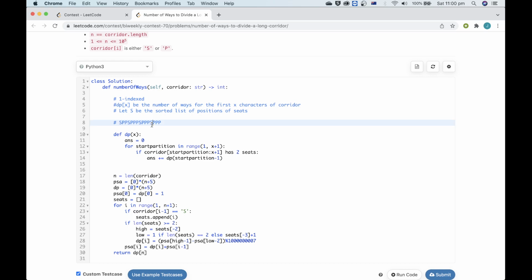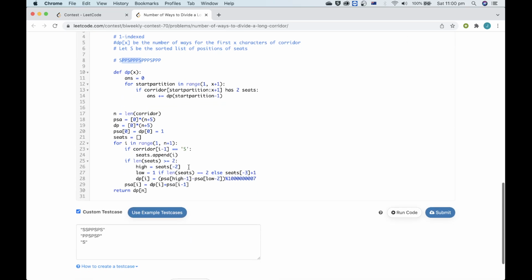The start of the current partition must lie somewhere from this second S all the way up to, but not including, the third S. A start partition can be anywhere in this range, and right now that doesn't help me very much.